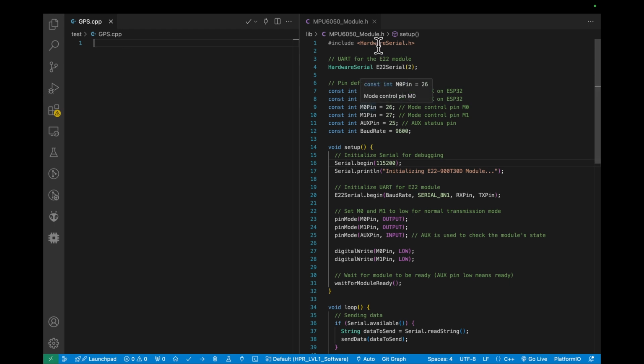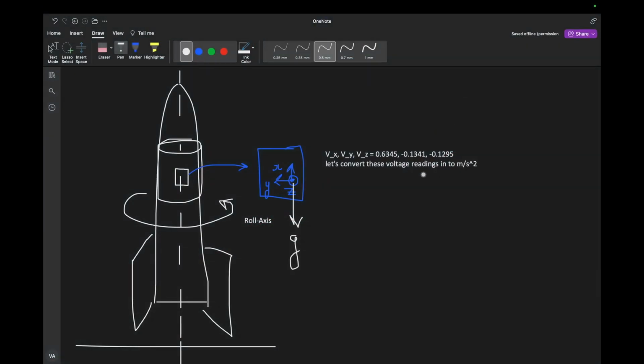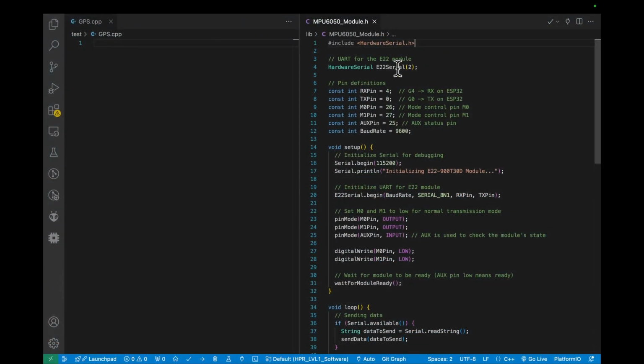Okay, so this is the header file that I wrote. It includes this library, hardware serial, so that my ESP can communicate to the sensor. No, wait. It doesn't need to. The X, Y, and Z values are analog values. They don't require serial.